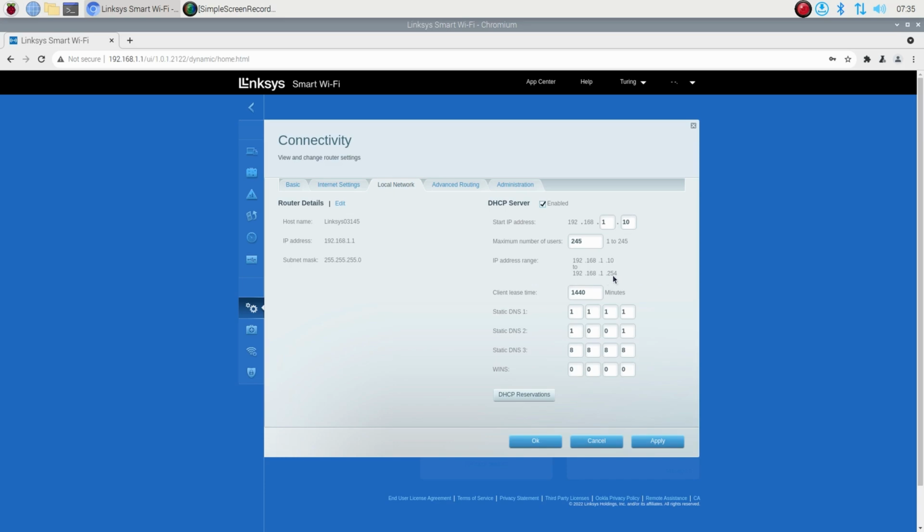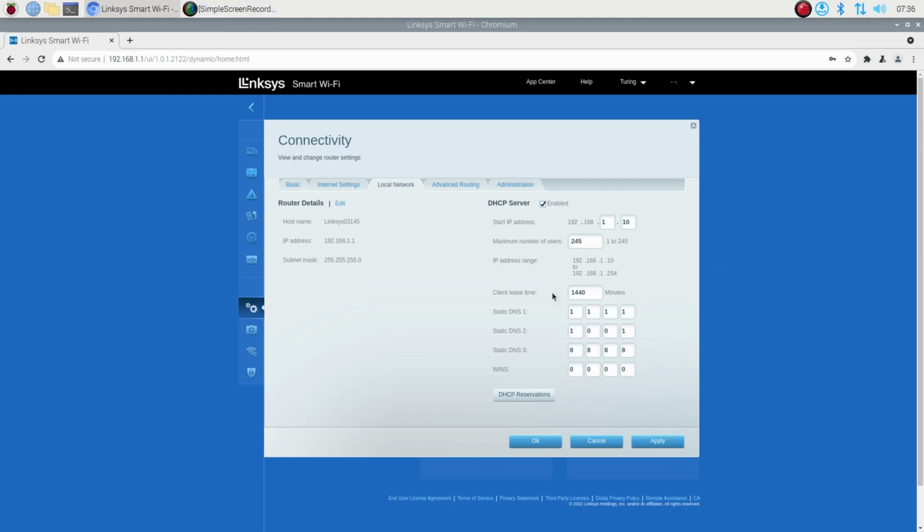So what I'm gonna do is set my Raspberry Pi to have an address that is before 192.168.1.10. I'm gonna set it to .9. Now the reason for this is that one, the Raspberry Pi must always have the same IP address so the other computers can find it, and two, if I give it an IP from this range, well, the DHCP server won't necessarily know about it and might give out the same IP to another computer. So I'll end up with two computers on my network with the same IP, which is just bad news.